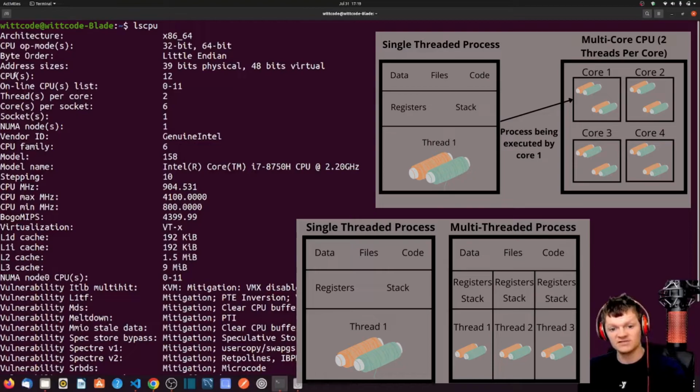This is because of the existence of physical and logical cores. A physical core is the hardware on the CPU itself. Logical core is the multiplication of the amount of physical cores by the number of threads per core. So for example, here we have a six core CPU with 2 threads per core. This equates to 12 logical cores or CPUs. And threads are mentioned here because from a core perspective, a thread is a sequence of commands given to the cores. Cores execute a program, which makes it a process.